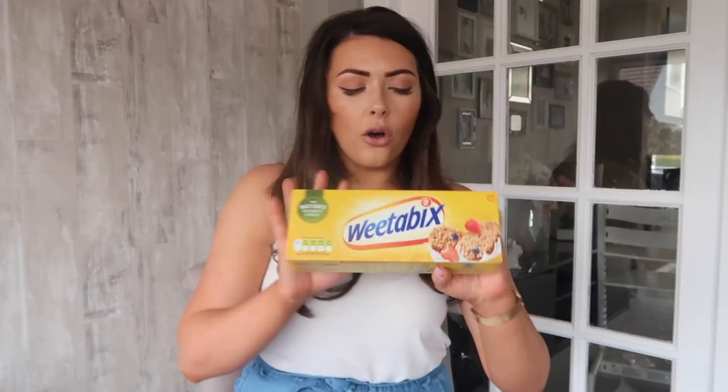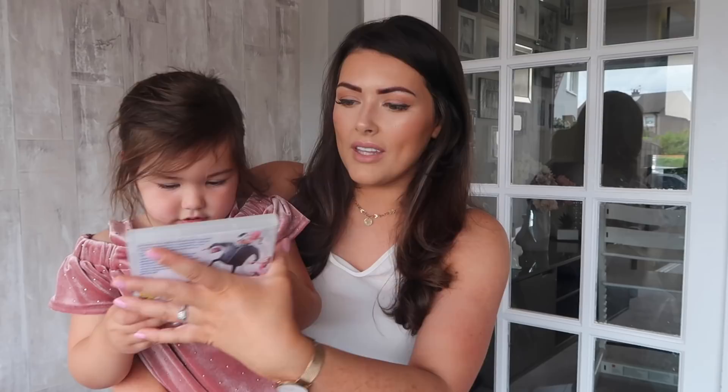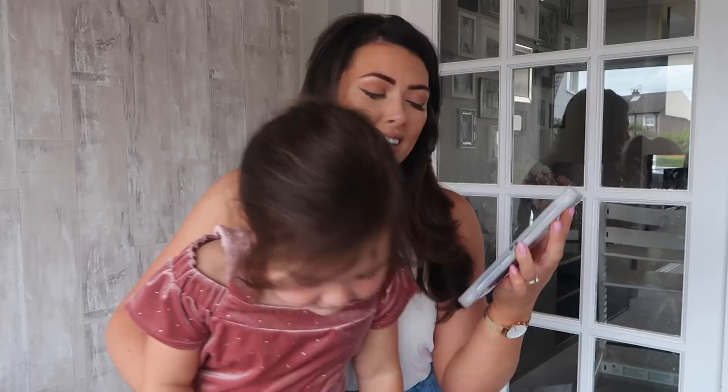Also as another foodie thing, I got a box of Weetabix - 12 biscuits in the box, for Charlie's and Ella's breakfast in the morning. This was from Poundland. In the £1 DVD section in Poundland I couldn't believe it - it is Despicable Me. It was the only kids film that they had. I'd imagine if they had more they'd just fly out. Ella asked me the other day what a DVD is, which just made me feel so old. So I put that in her DVD player in her room and she watched it yesterday.